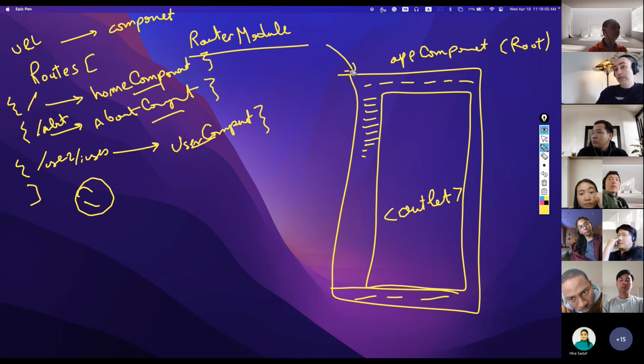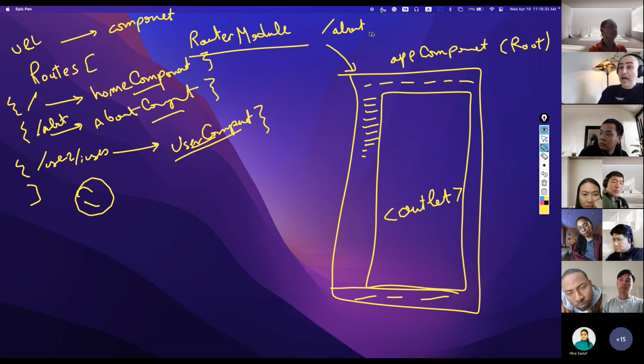So if you're going into the application and your route was about, the Angular router will go to the routes array and see that inside this space, I need to clear it up and mount the about component. At any time the user changes the URL to something else, the router will clear the outlet out and go check the routes. Oh, now I need to render the user component, so it mounts the user component in the outlet space. So the question remains how. This is step number 2, to create the template with the outlet.